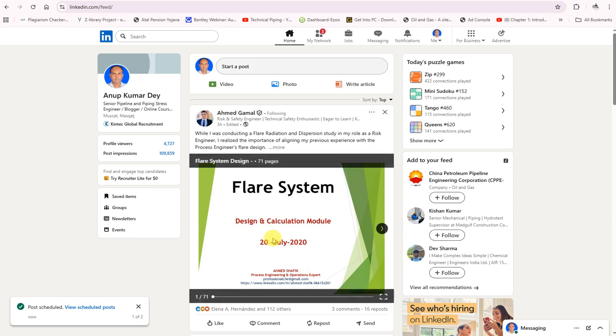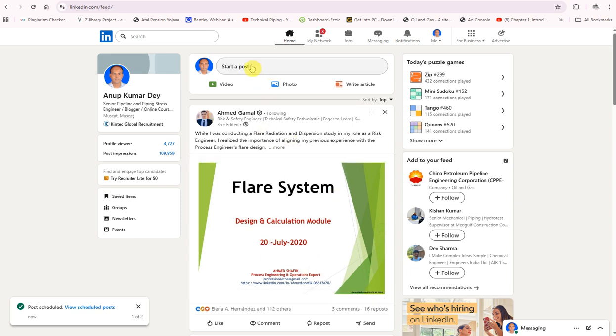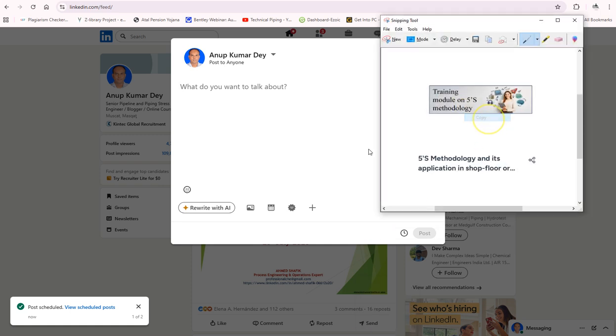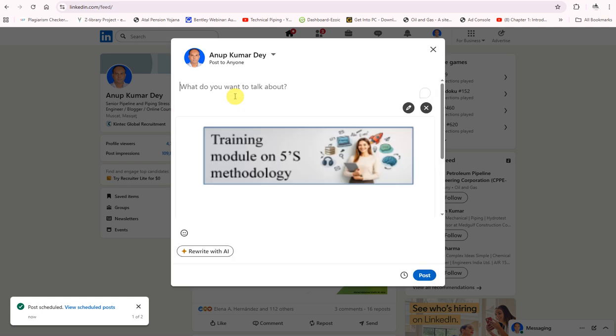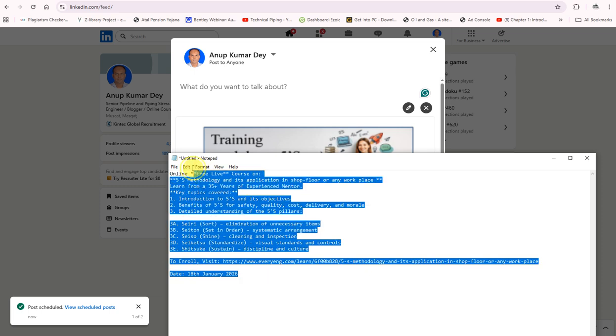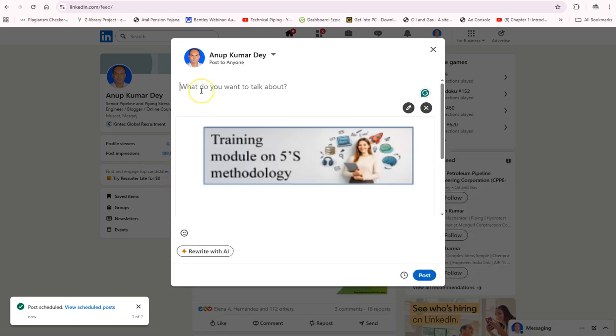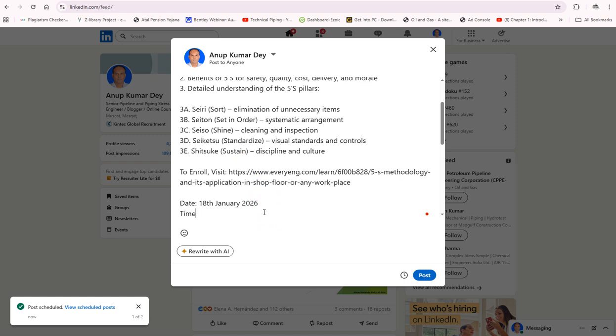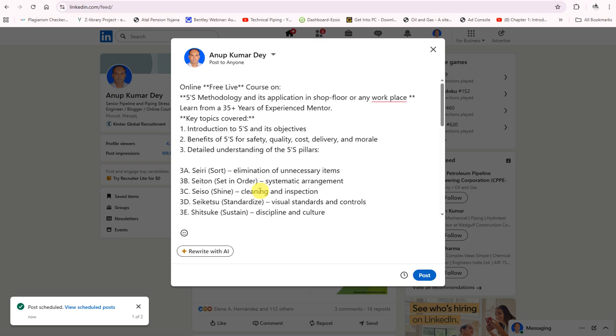Now as I told, I will be scheduling two. One is on coming Monday. This is the image that I am going to put. So Control V that image, and the description I have also made ready. I copy it and paste it here. Date and time are not mentioned, so let's put the time: 8:30 p.m. IST, and it's free.